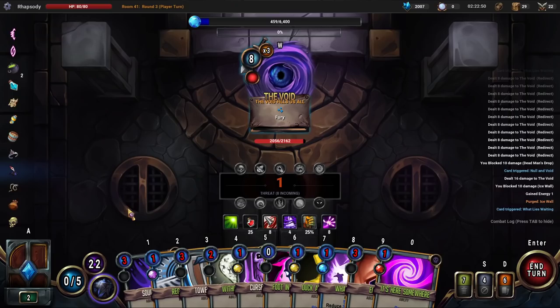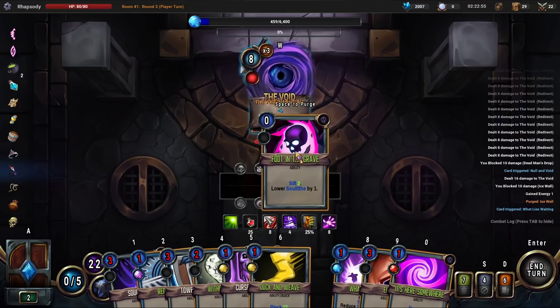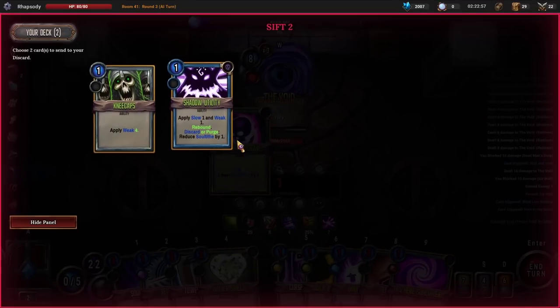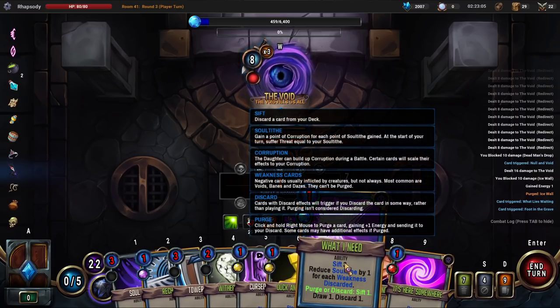Scarlet Purge to reduce Soul Tithe by one. So, I mean, if I wanted to, I could just put it in the grave, get us in the new draw pile. Actually, purge those two cards, getting us in the new draw pile. Purge, sift one, draw one, discard one. Happens after the sift.